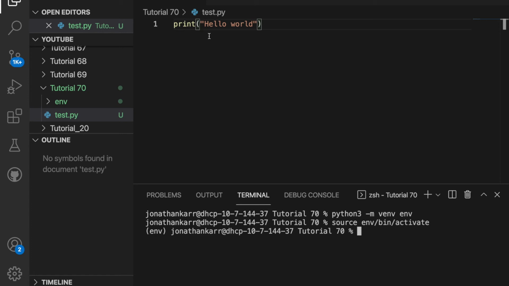So I can run the hello world program inside the virtual environment by doing python3 test.py. When I run this, it outputs hello world. This also works outside the virtual environment. But inside the virtual environment, I don't have all these extra modules that I don't need.